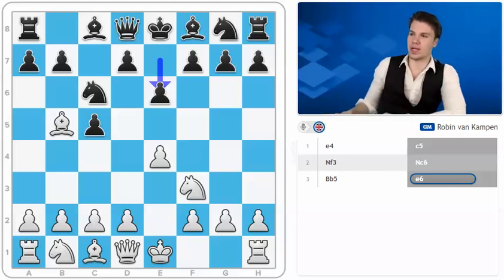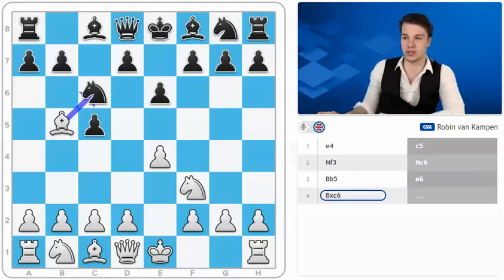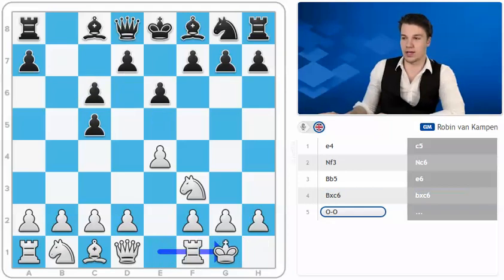The main idea for black in this variation is that on the next move he can go knight to e7 and then force us to take on c6. Of course he would be happy to take back with the knight. White can also opt to go bishop takes e6, which is one of the major lines. After something like castles, we enter a completely different position than the lines with g6. Black would hope to go d6 and e5 one day, but I'm going to opt for something else.